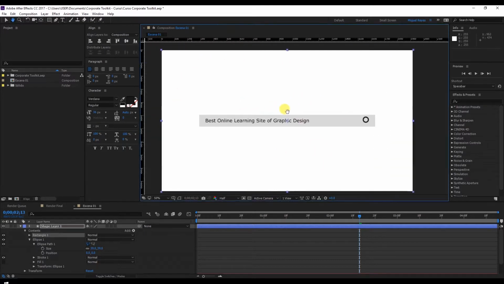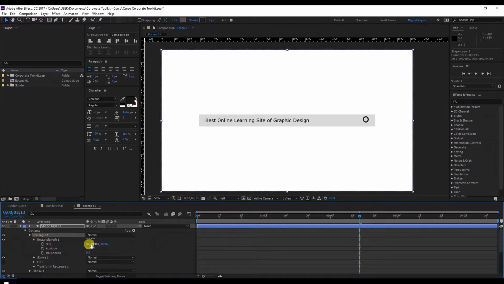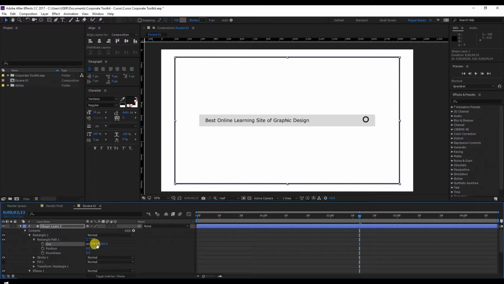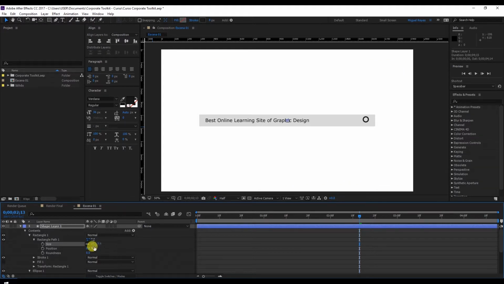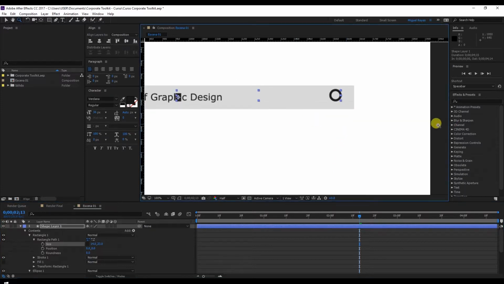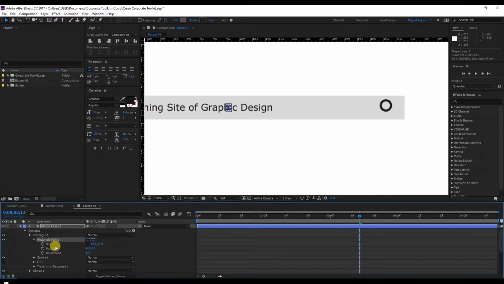Our rectangle has been created on the whole composition, but as it's just a stroke, you can't see it yet. Again, go to the contents of the rectangle and reduce the size. So now it comes into view. We'll change the size to 14 pixels. Click on the chain icon by 23. Zoom in. There it is. Adjust the position. More or less around here.